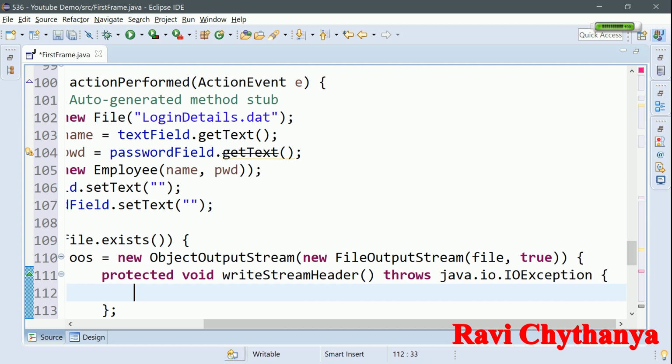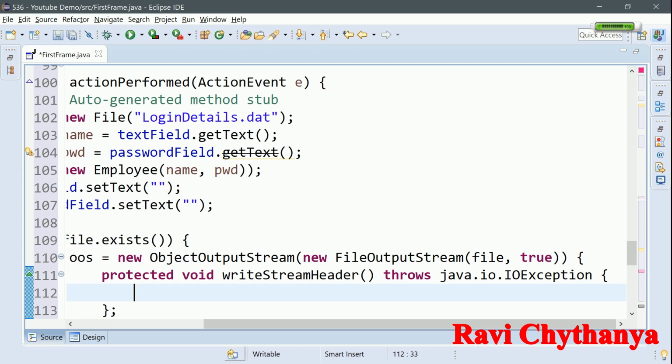The stream header should be empty, because what is actually happening here is that the ObjectOutputStream is the serialization concept, where I use the header information along with the data I am forwarding to store into my file. That header data contains what kind of information it has, and every time it is going to be appended, for how many fields and objects I'm going to enter into my file.